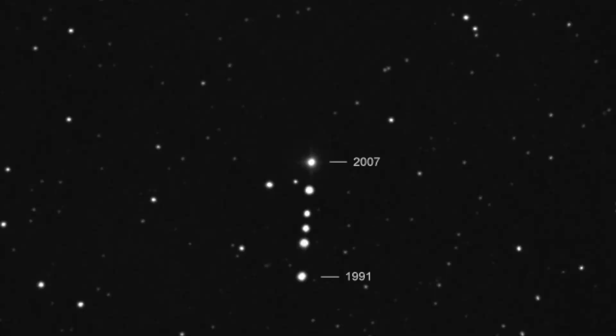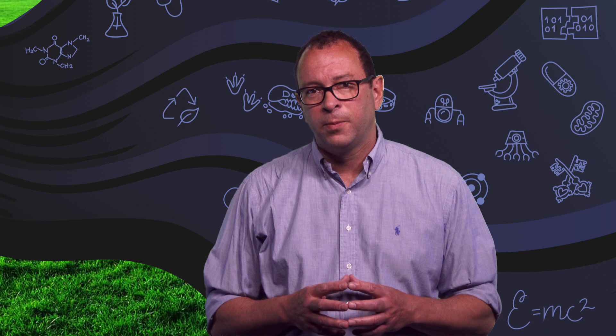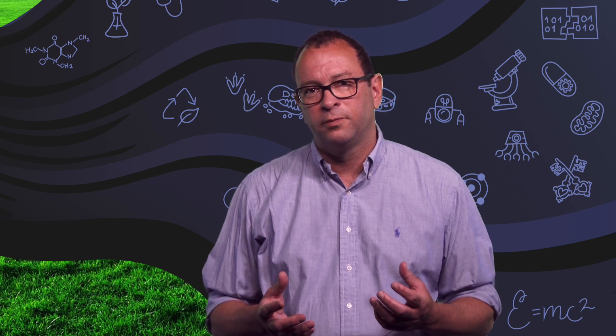There's another important thing to know about stars: they move through space. In the 18th century, astronomers noted that star positions on the sky had changed slightly compared to star catalogs from 2000 years ago. This change in position is referred to as proper motion. We can see a fast-moving star changing position between 1991 and 2007. These motions are very small — the fastest moving stars change position over one year by only the width of our solar can seen from 30 kilometers. Here we see an animation of the sky showing the stars going back and forth because of the Earth's motion around the sun, and how the constellation of the Big Dipper changes shape due to the changing positions of the stars over time.